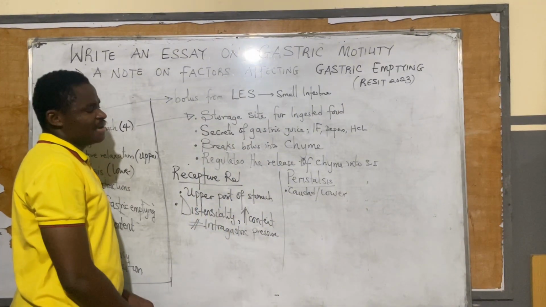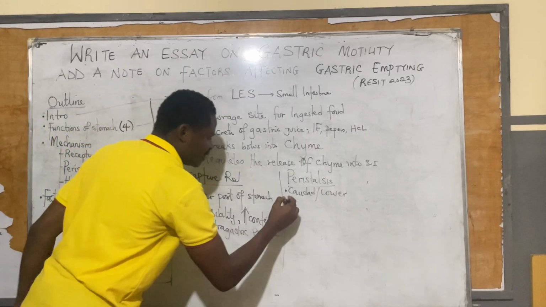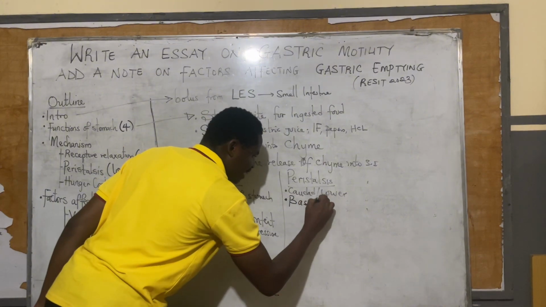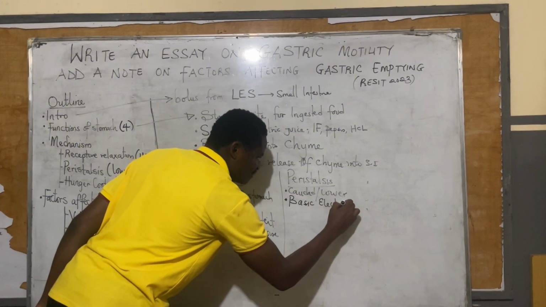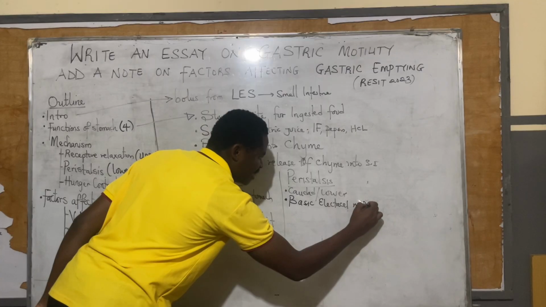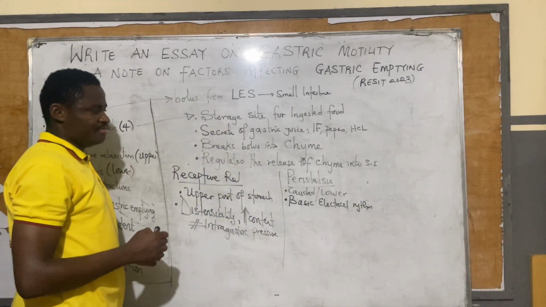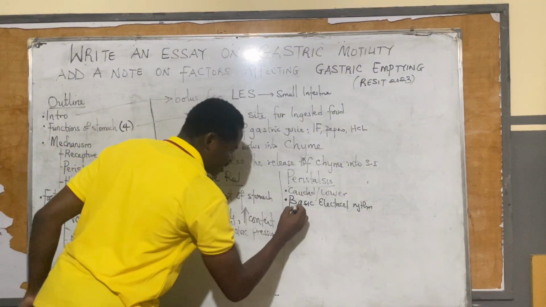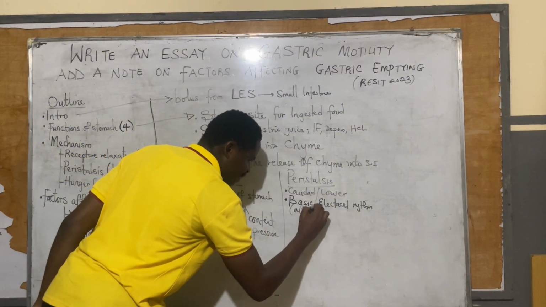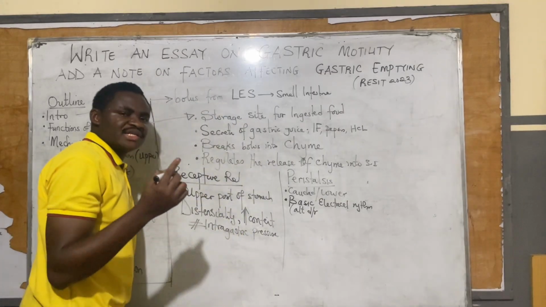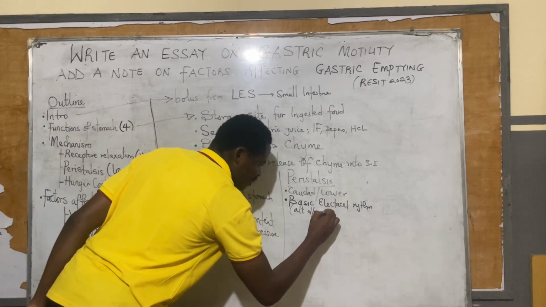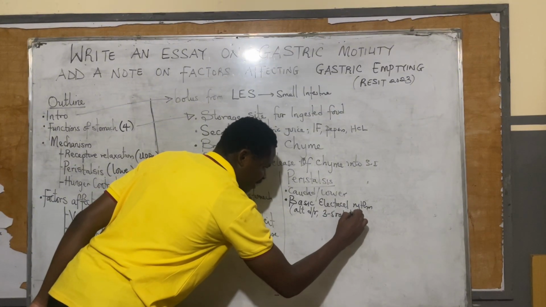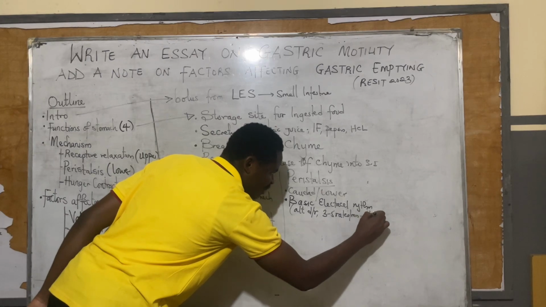What else again to talk about in peristalsis? I would say that peristalsis is a function of what we call the basic electrical rhythm. It works on the basis of the basic electrical rhythm. What is the basic electrical rhythm? Basic electrical rhythm is formed by alternate depolarization and repolarization that form some kind of waves that run at 3 to 5 cycles per minute, which are also called the slow waves.